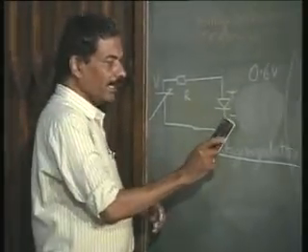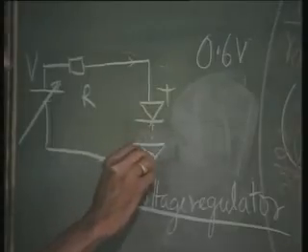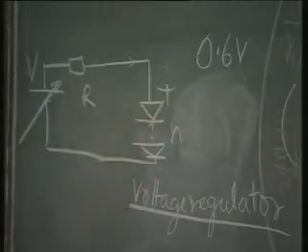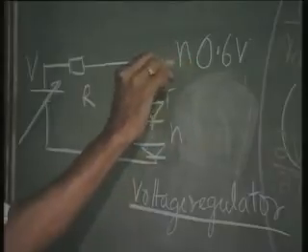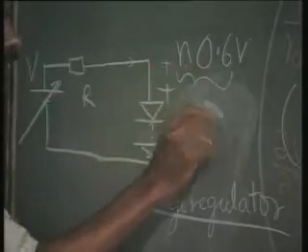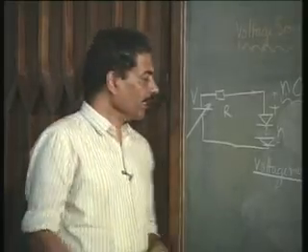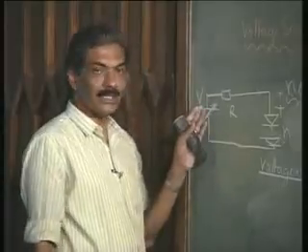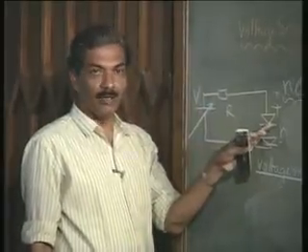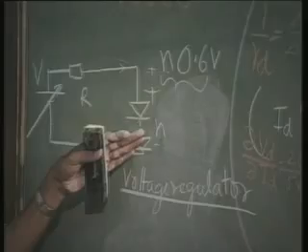No problem, you will connect diodes in series, a very large number of diodes in series, let us say n such diodes. Then the voltage that becomes available is n times 0.6. Suppose you use 10 such diodes in series, then you will get 10 into 0.6, 6 volts across this. If you use 20 such diodes, you can get 12 volts constant, irrespective of what this voltage is, as long as this voltage is greater than 12 volts, so as to forward bias all the diodes, because all the diodes will get forward biased when the cut-in voltage of all of them gets exceeded.